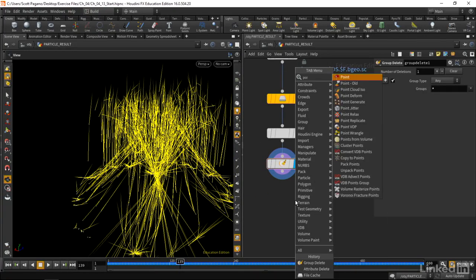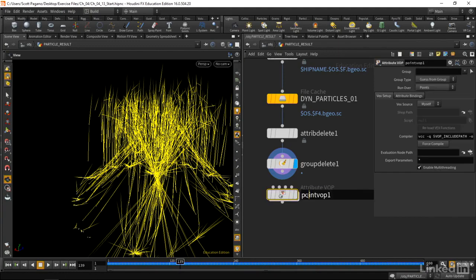I'm going to make a point VOP, and I'm going to call this process V. And I'm going to make that green. Okay. Now, this is the idea of what we're trying to do: obviously we've got our velocity vectors as we see them, which is good in the beginning, but by the end of the particle's lifespan, those vectors are no good anymore. And we can control things over time because we've baked in that color value from 0 to 1 over the life of the particle. So basically we're going to build a custom system to fade from this incoming velocity state to a fixed velocity state at the end.